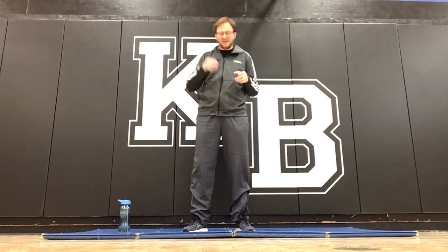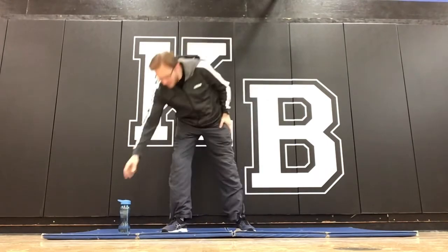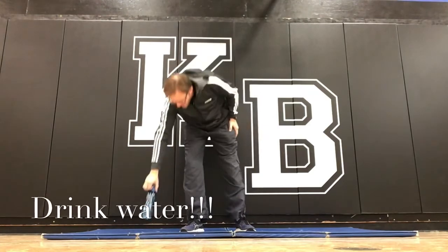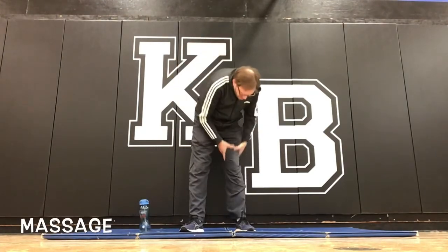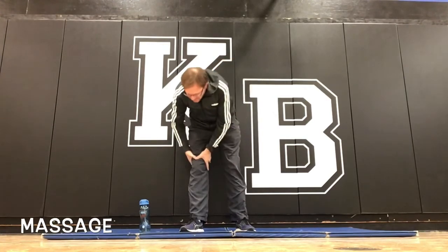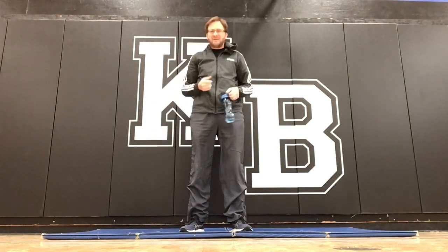Those are just the activities that are listed on the sheet — there's more that you can do. Some things you always need to remember: hydration — drink water afterwards. And massage, if you want to just massage yourself a bit, to help get the blood continuing to flow and get it out of those legs. That's the different activities you can do for a cool down, and you can come up with some more of your own.